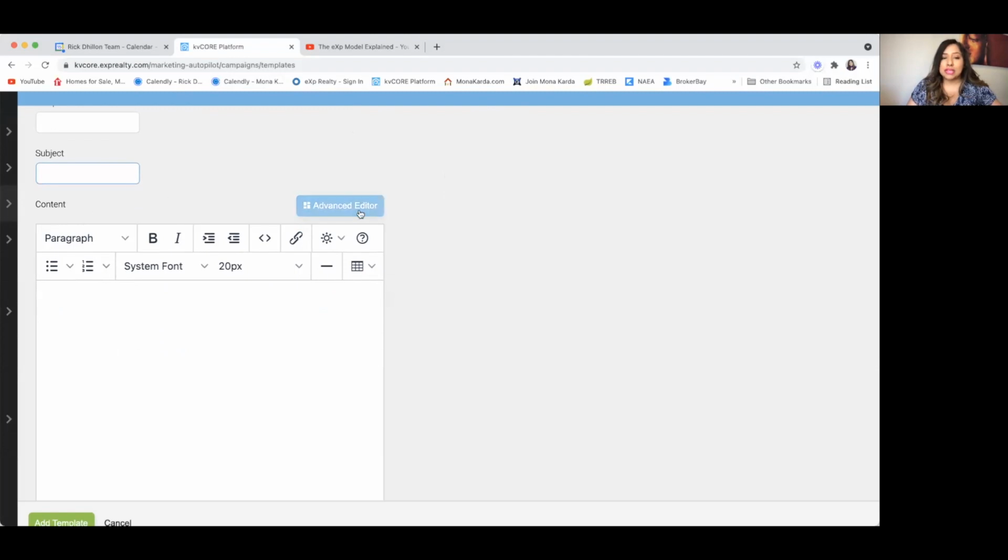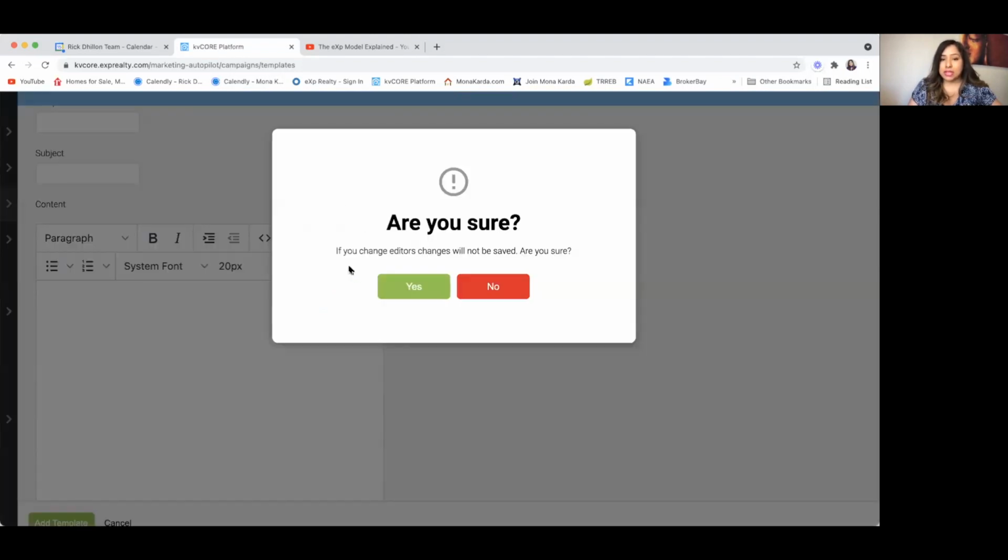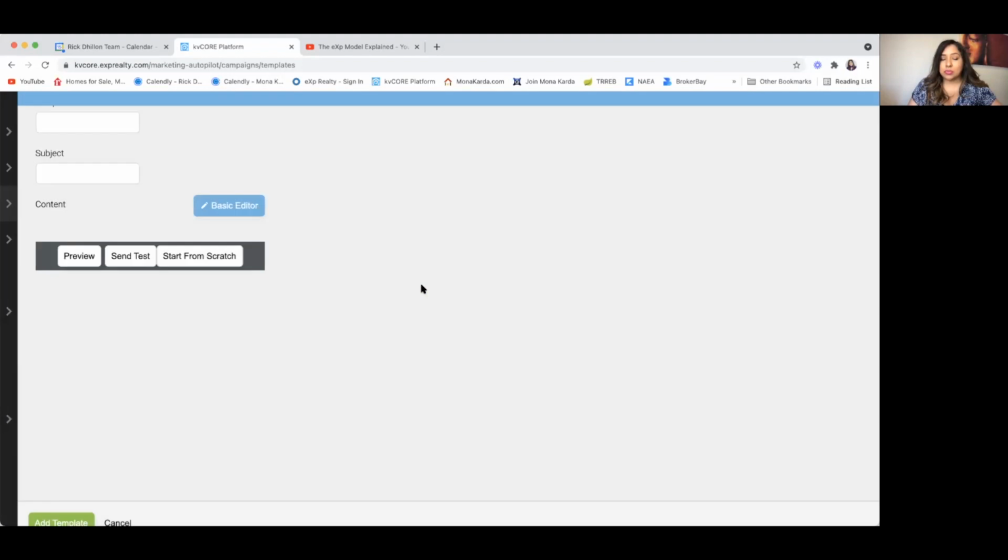Now, when it says advanced editor here, that means you're on the basic editor. If I click here, it's going to ask me, yes, I want to change.